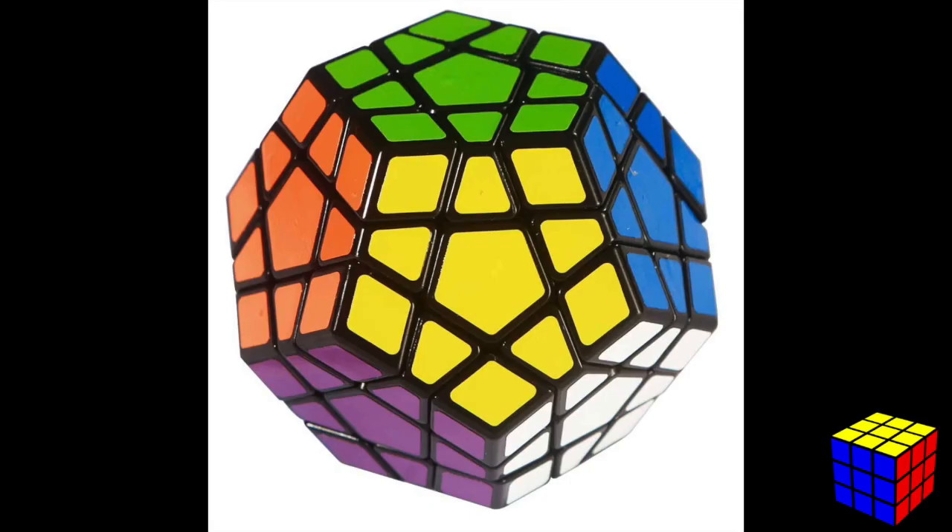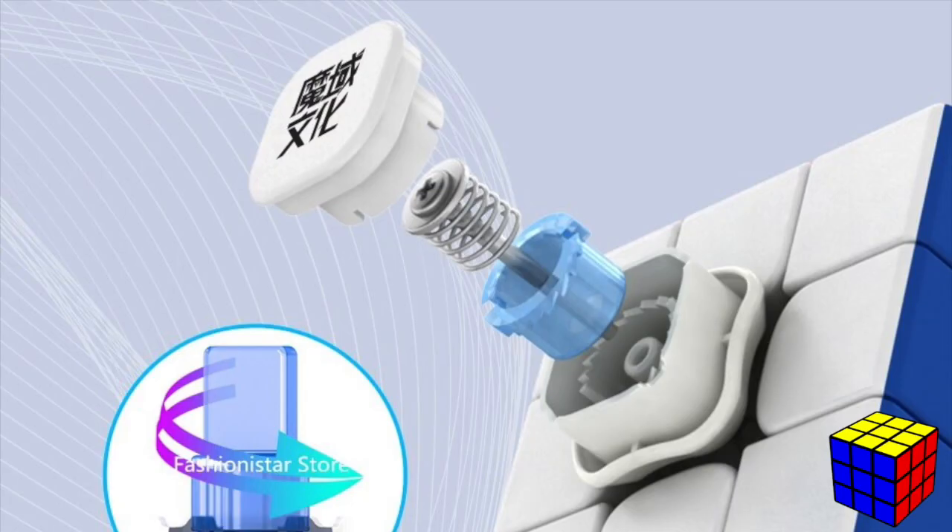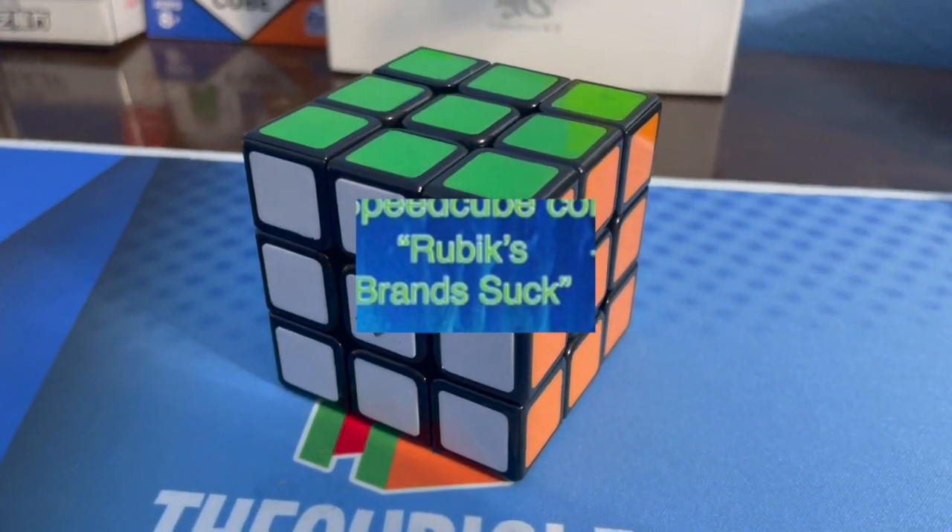Minxes are another form of Rubik's puzzles that take on different shapes that aren't just cubes. The two in the WCA as official events are Pyraminx and Megaminx. Maglev is a form of technology used in cubes — it uses two repelling magnets that hold the cube together along with the screw, which reduces friction in the core, allowing it to turn faster than standard springs.